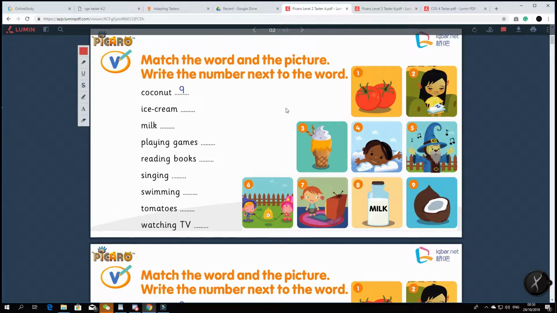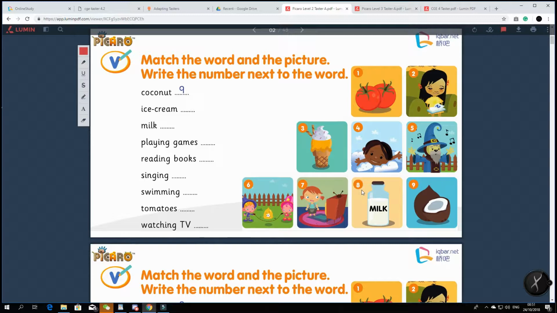Read the words to them. Break the words up as much as I possibly can, right? If they're struggling with those as well, make it even simpler, right? Bring it down to numbers, okay? And then see, well, 1, 2, 3, 4, 5, 6, 7, 8, 9, 10. Get them to count, fingers, hands. Get a picture of a tomato. Get an actual tomato. Tomato, show them the tomato. Get an ice cream. Get a reading book.